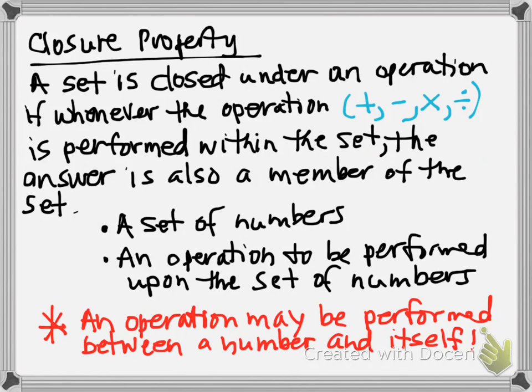Okay? All right, so let's break down what this means by doing an example. We're going to pick a particular set of numbers. I'm going to pick the largest set I could think of, and then I'm going to pick the smallest set I can think of. And we're going to look at it from adding, subtracting, multiplying, and dividing's perspective. Does that make sense? Okay. So the largest set that I can think of that we know would be which set?